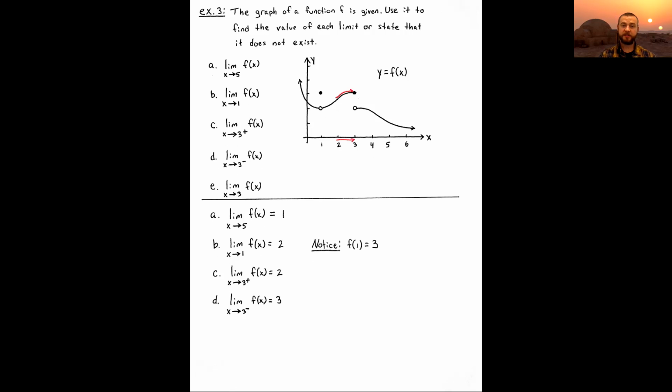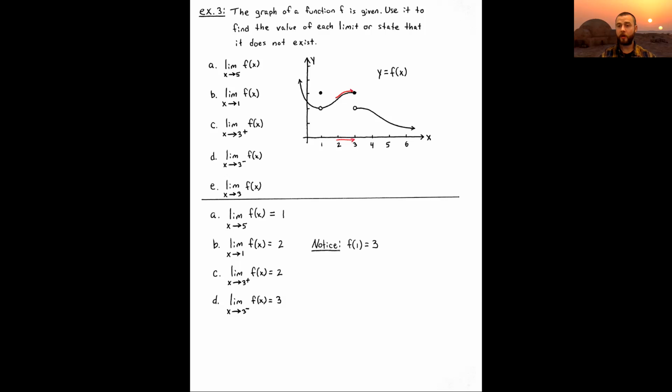Okay, part D is now a one-sided limit, but now from the left, the other side. And this function has a gap. That'll be something we define as what's called a jump discontinuity. From your pre-calculus course, you might be comfortable with these when you were asked to graph piecewise defined functions. But here, as we approach 3 from the left, we just follow along the other upper part of the graph. And as we do so, the y or function values get close to 3. So the limit here to 3 from the left is 3.